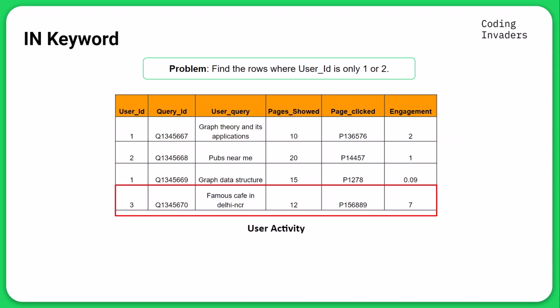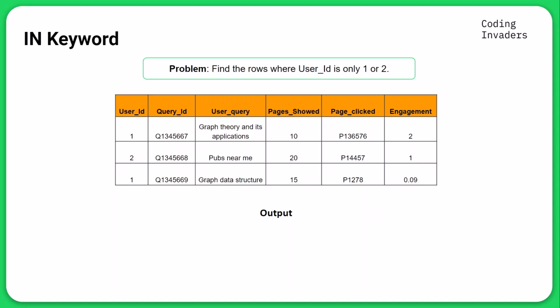So, what was required here as per the question is user ID only 1 or 2. Of course, user ID 3 is neither 1 nor 2. That's why this is eliminated from our output and we got the output as 1 or 2 without user ID 3. And the output is that you will get the first 2 rows, right? 1 and 2, and then also the third row, which is 1. Why? Because user ID is also 1 over here. So this is what we wanted.